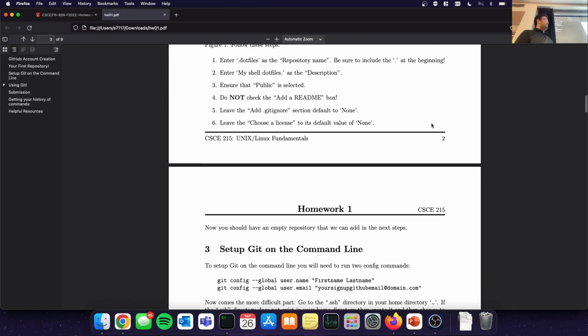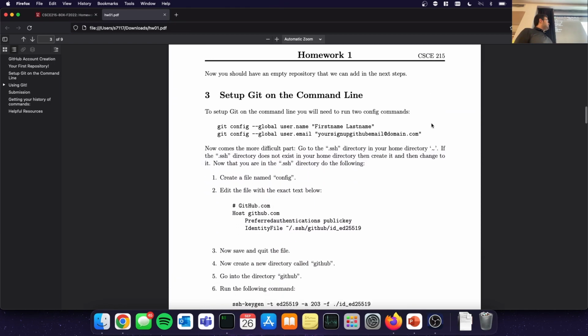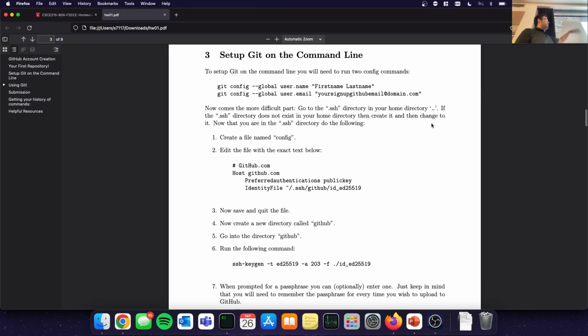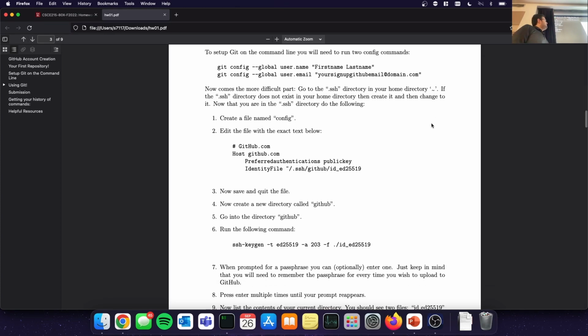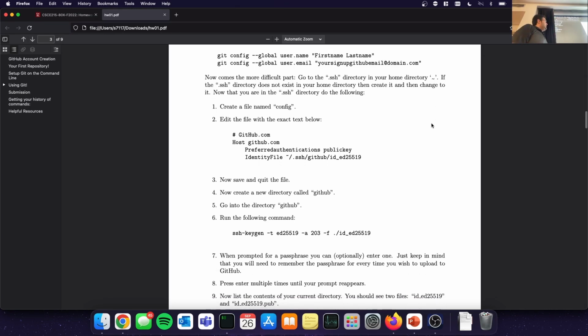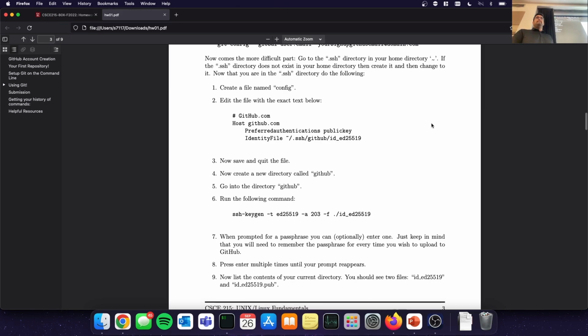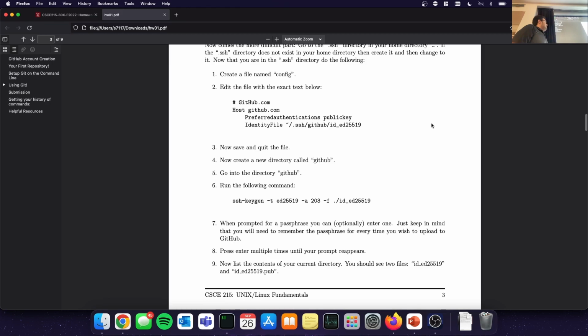I just want to draw your attention to a couple instructions. If you don't already have a GitHub account, this takes you through how to create one. You're going to create a repository on GitHub. You'll set up your command line for Git in the labs. We'll use this for the other homeworks probably, so you can create some scripts that are helpful for you throughout your career, and we'll upload them to GitHub. They'll be public, so don't put anything like passwords or anything identifiable in there.